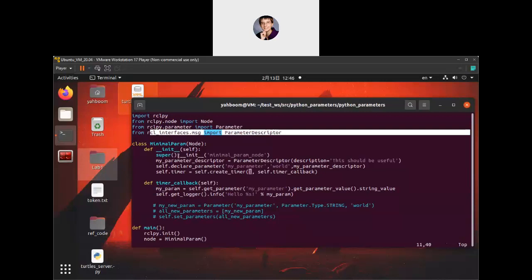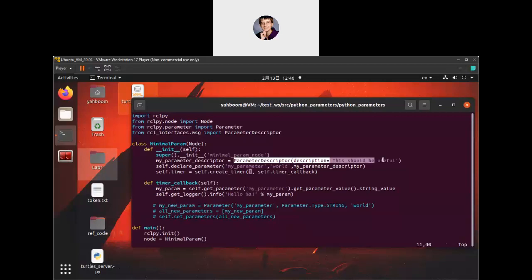All right, so I initialize my node the same way we have before. The new thing here, right, is how you would define a parameter description. We'll take a look at the parameter descriptor; there are actually additional things that you could provide there as well. For this one, all we're going to do is fill in that description field that we saw when we used ros2 param describe. And then in theory, it should be something that actually gives you some information about that parameter. And then we actually declare our parameter, right? So how this works, our first one is the name of the parameter, right?